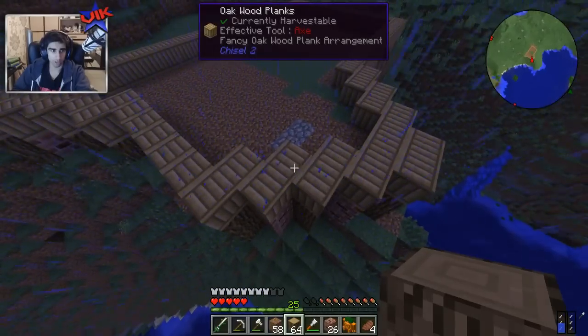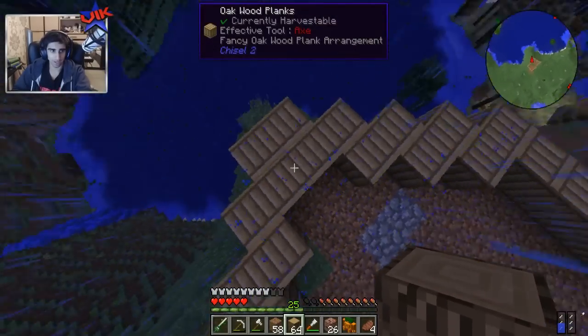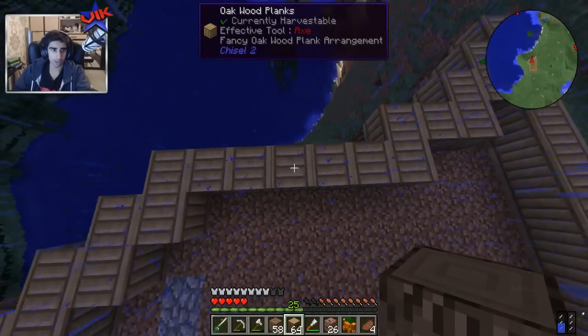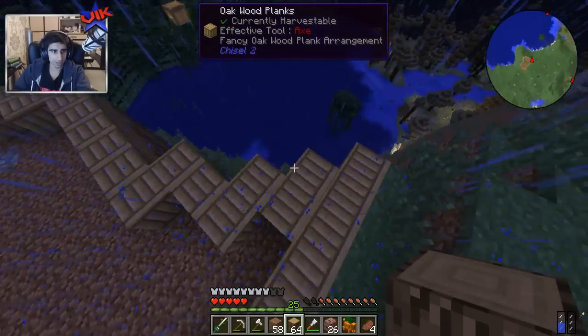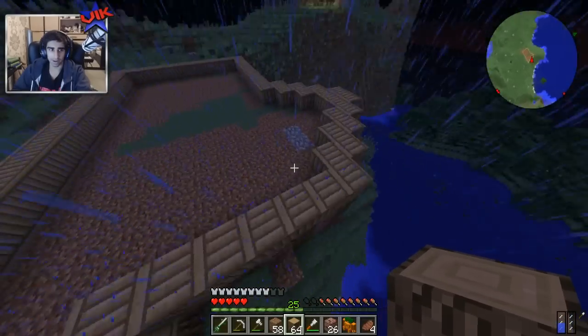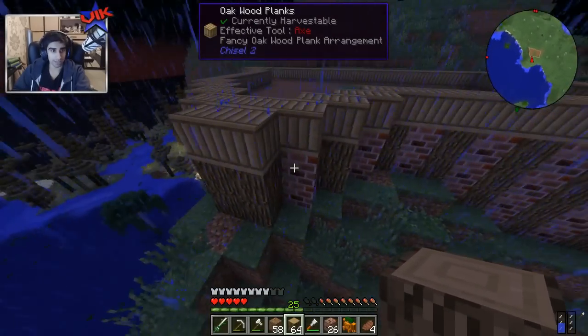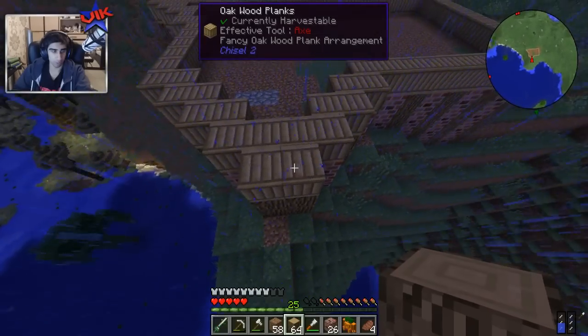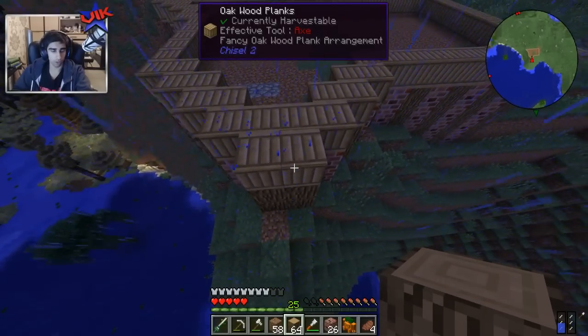I'm not actually entirely sure how I'm going to do windowing now that I come to think of it. And actually, I may even cut some of this out so it's not interlocking. So that space, that space, that space. I think, maybe. I'm not even entirely sure. One thing that's actually quite cool is we can continue up some of these support sections if we want to. Yeah, that could work quite well.